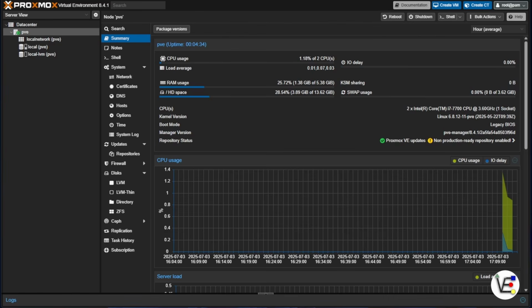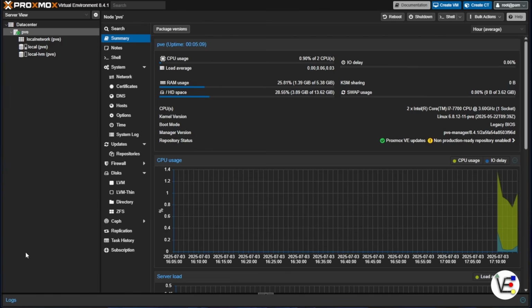But we will be able to add more storage to our Proxmox system with a second hard drive and take advantage of some of the other features available to us in ZFS. Here I have a fresh installation of Proxmox 8.4 in front of me, and it was originally installed with LVM. So we're going to want to initialize our disks, create a ZFS pool before we can extend this.